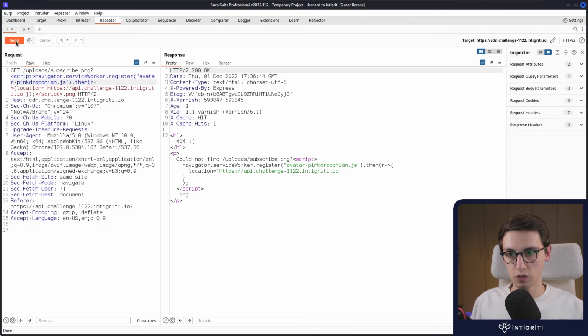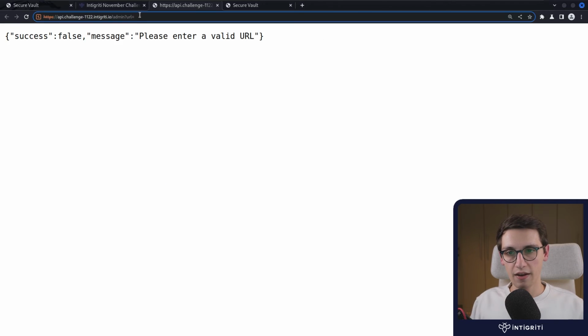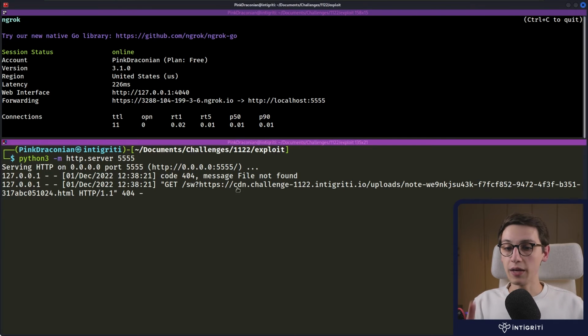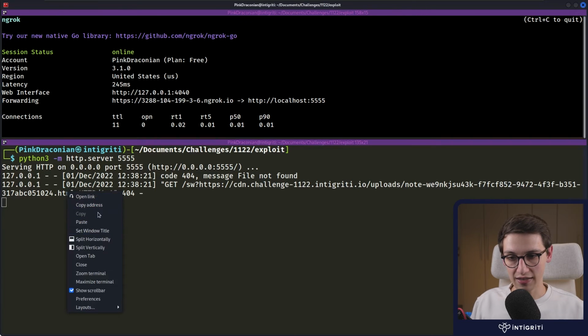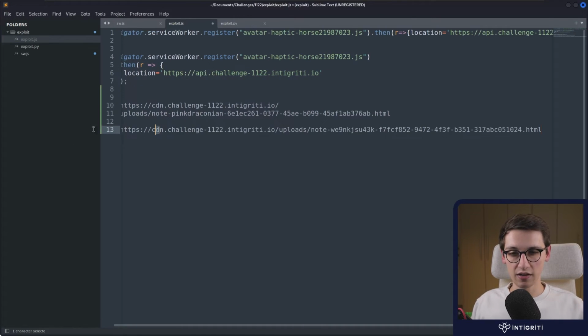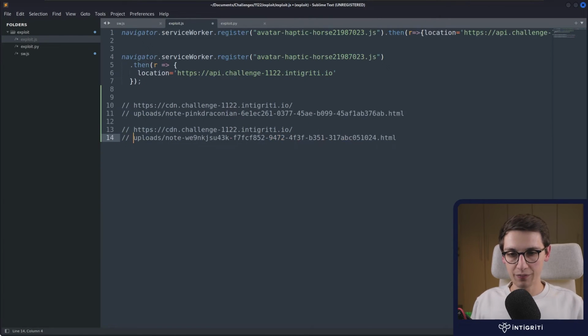Now I'm going to make sure that we have this cached again, copy the URL, and feed it to the admin. Okay, the URL has been sent, and we immediately get a callback. We get a URL, which is very, very exciting. So let's copy this once again and take a look at this one. What do we see here? Well, we see again, the admin tried to contact the CDN. In the uploads directory, it tried to access a node. We have a username of an admin, and then we have the ID of that node.